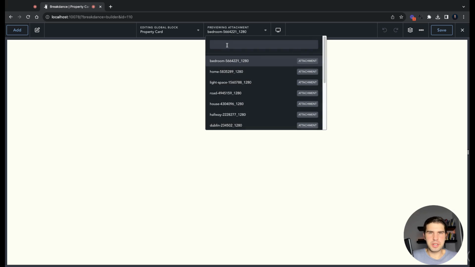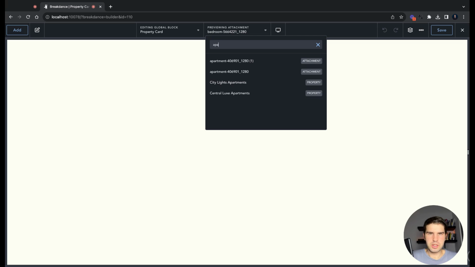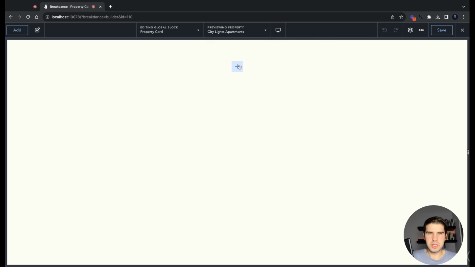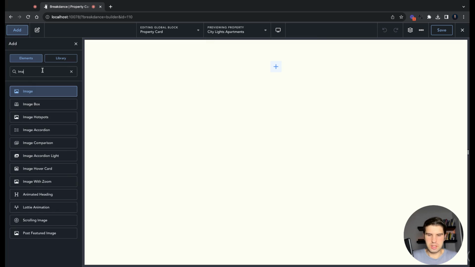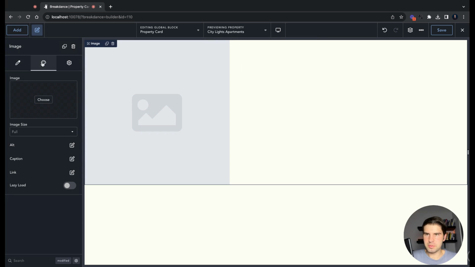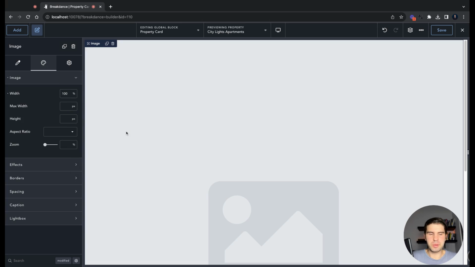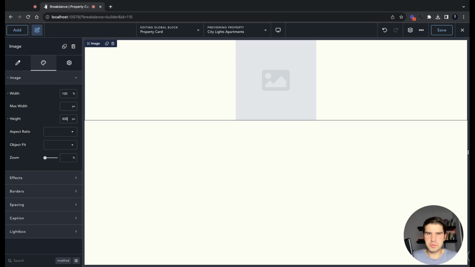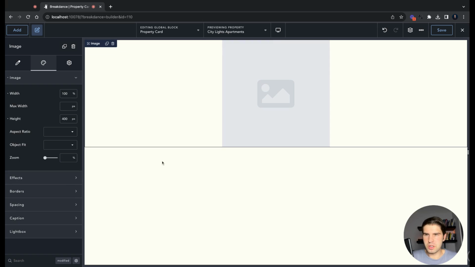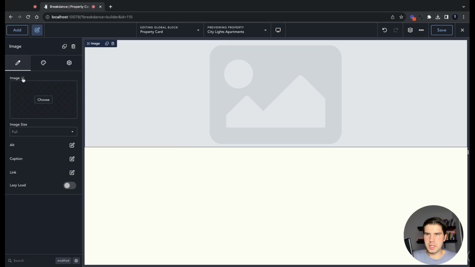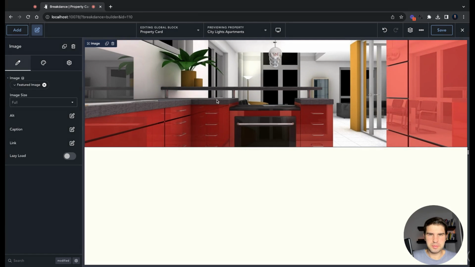I'm just going to change the preview maybe to some apartments. Yeah, here we go. And we're going to start working on our card. I'm going to add in an image. I'm actually going to make this image 100% because this card is going to be quite big now. But at a later stage, this card is only going to be 1/3 or maybe even 1/4 of the size. Height, we will set maybe a maximum of 300, maybe 400, and we'll just put in object fit cover. With the image, we're going to be using the featured image.